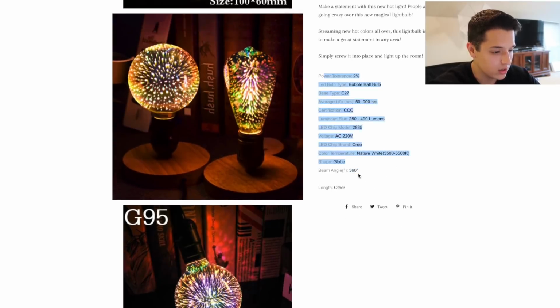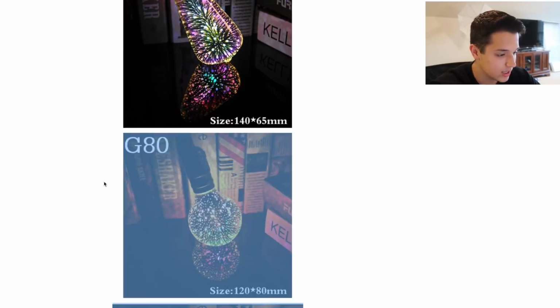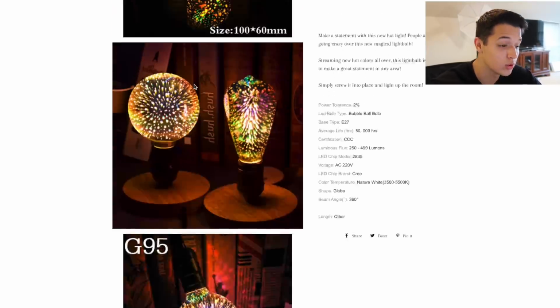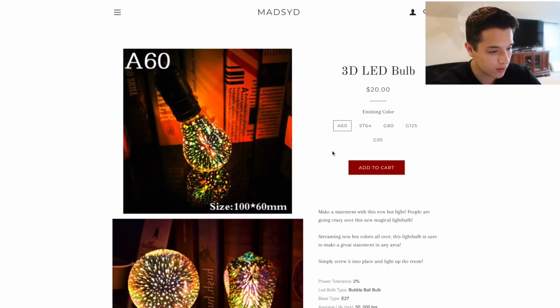These are a lot of specifics. I'd try and get rid of some of them. And the products, the G80, the size, I usually try and get rid of those. This is actually a cool product, the light bulb. If that's a light bulb, it looks cool. I think it could probably sell for 20 bucks. You can probably sell it for like $25.99 and then bundle it where you offer 2 of them for $49.99 or some kind of deal where it's a certain percentage off.